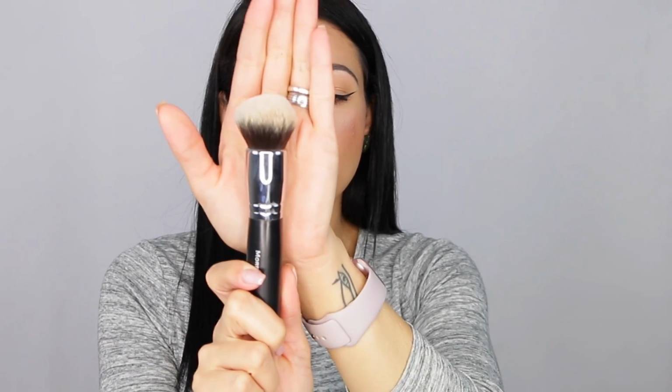And as far as foundation application, I actually applied this foundation on half of my face with a Beauty Blender. As you guys can see, my Beauty Blender is dirty. I applied with the Beauty Blender, and the other half I applied with this foundation brush here. This is the Morphe M439, and this is more of a buffing brush.